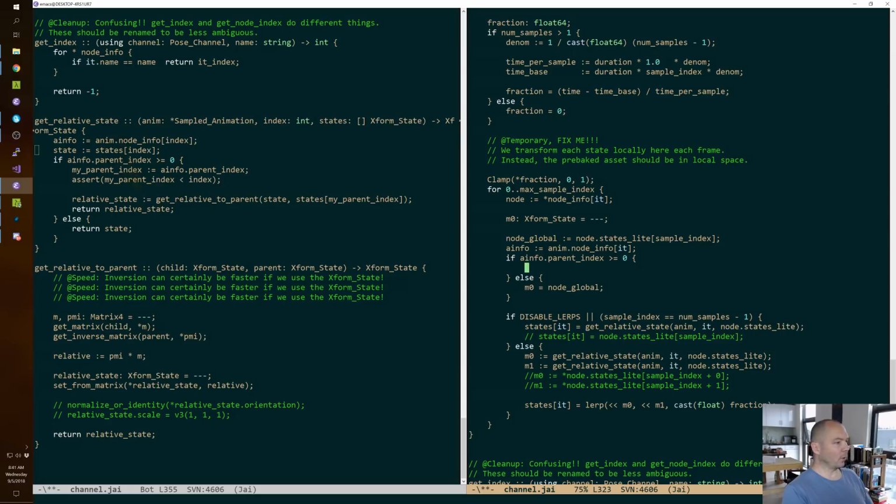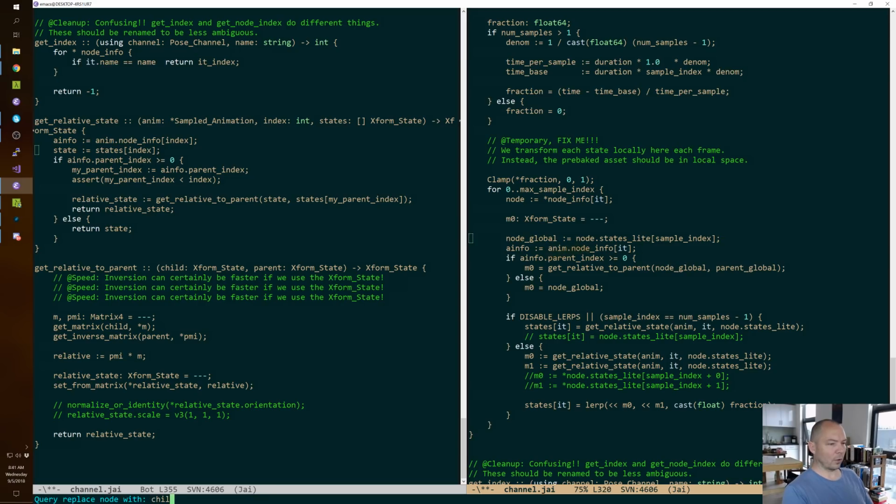If we've got a parent index, then M0 is get relative to parent, node global, parent global.